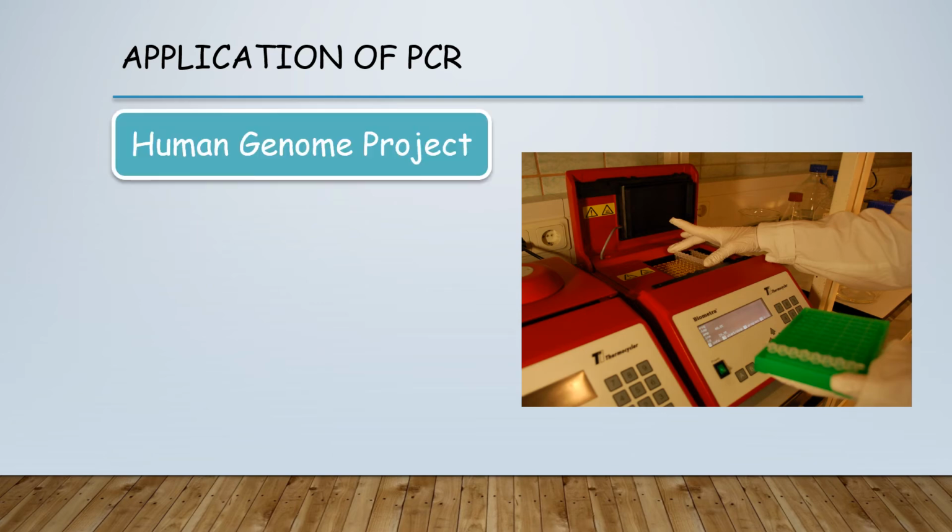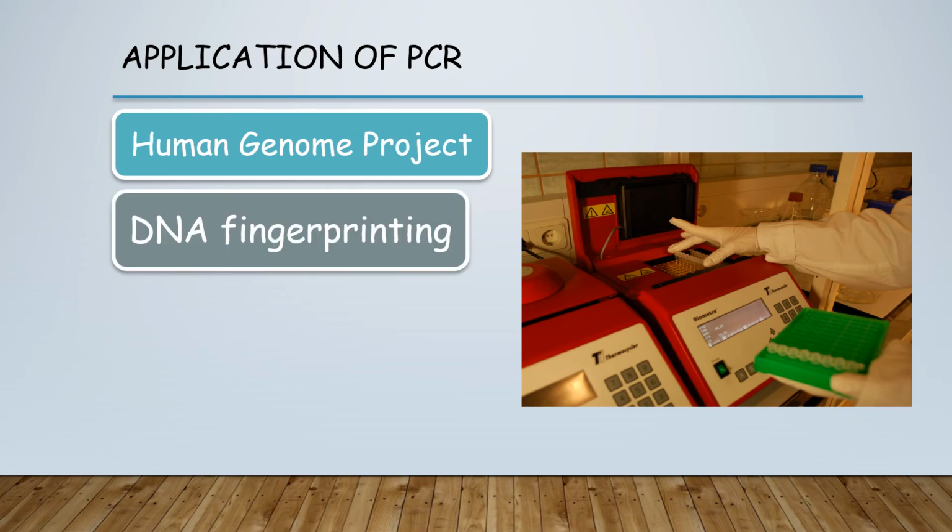First one up is the Human Genome Project. That's something we will look at in coming lessons, but effectively it's mapping out the genetic information or genetic code for human beings. It helps us understand a bit more about genetic disorders and diseases, etc., and helps us tackle them. DNA fingerprinting, so forensics.